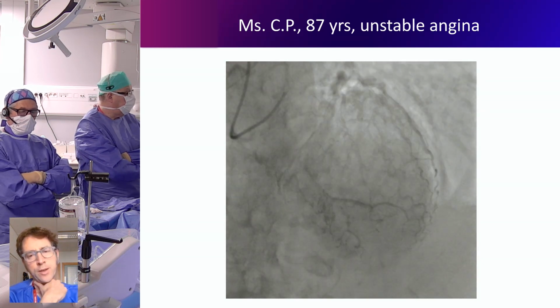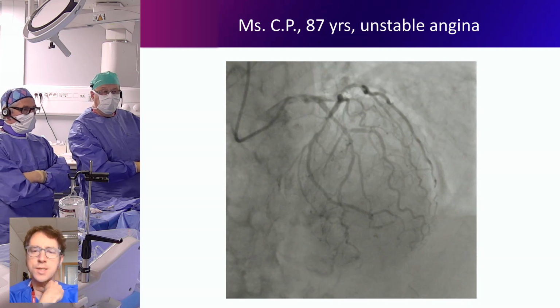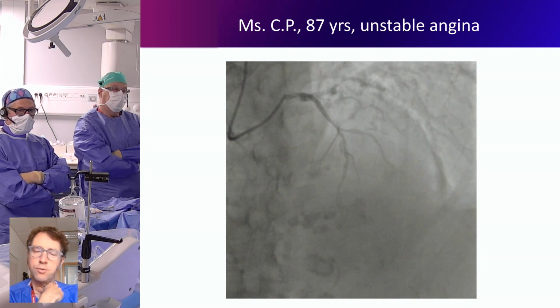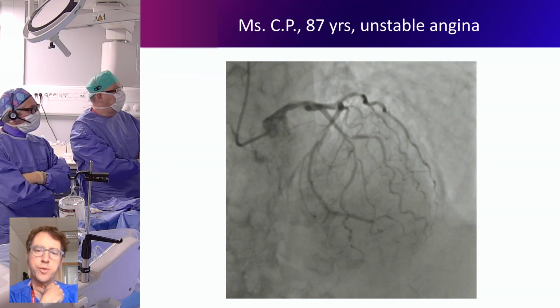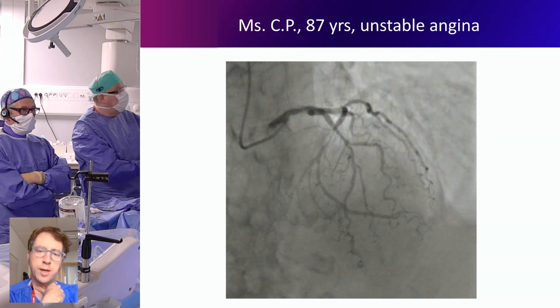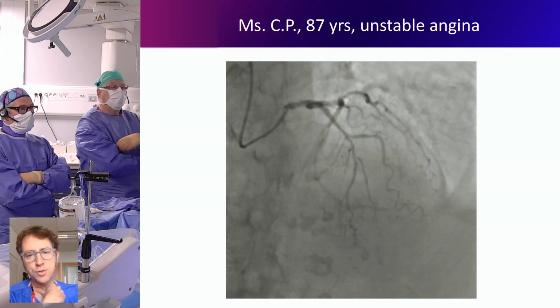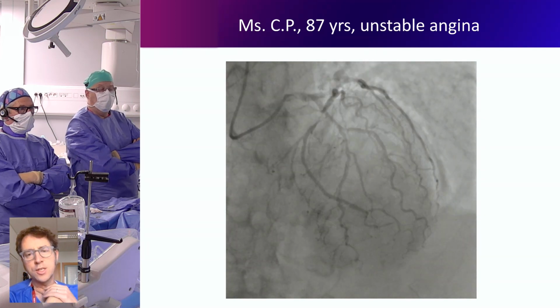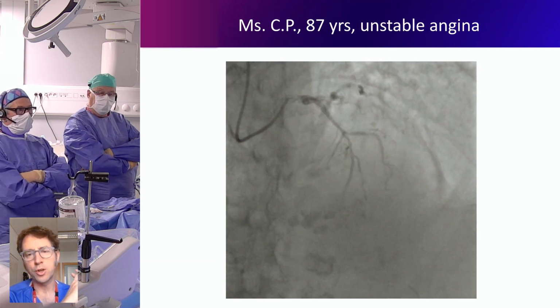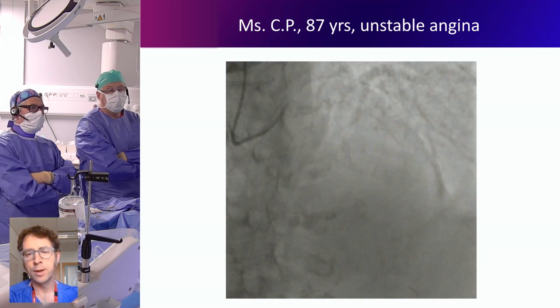And then in terms of a pragmatic approach, knowing the Massey approach, you're wanting to maintain a provisional approach if possible to this bifurcation. We've talked about her previous history of a gastric ulcer, wanting to limit the potential downstream complications in terms of antiplatelet pharmacology and bleeding risk in an elderly patient with some renal impairment.